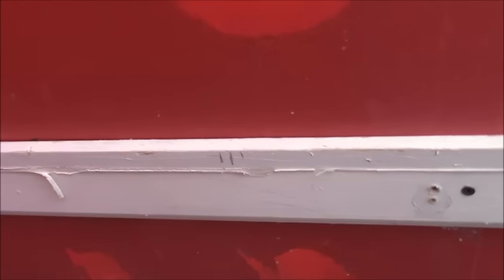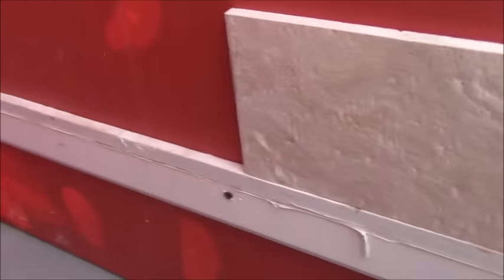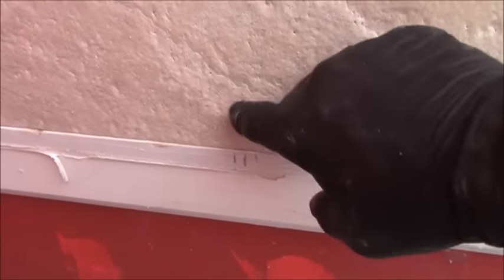Sometimes it gets difficult for me to explain things because it's easier to show it, which I'm going to do. So imagine you're running your tile on your ledger board, and you have it to the point where, as I said, this is a 12-inch tile. The ledger board is set 11 3/4, and so you just run your tile up as far as you want to.